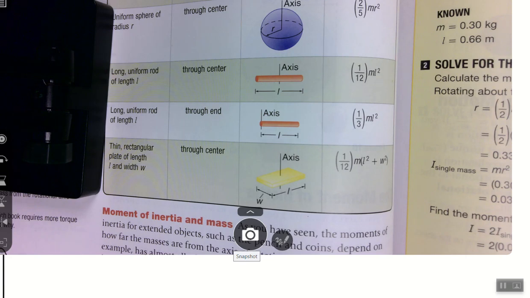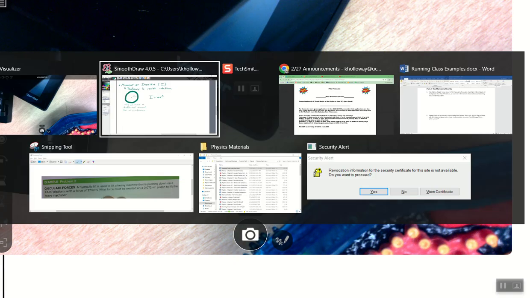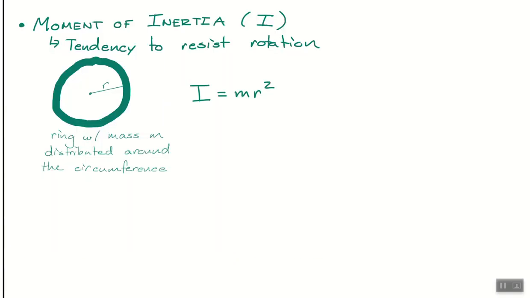Cool. Now, as we deal with these moments of inertia, a lot of the challenge is going to be in making sure we use the right formula for it. We have to be able to identify what the object is that we're trying to make move in a circle, or at least in a circular path. So we are going to make 2 quick comments, and then we're going to work a couple problems. So here we go. I'm going to box this one because that's apparently the new thing that I'm doing, making them stand out.